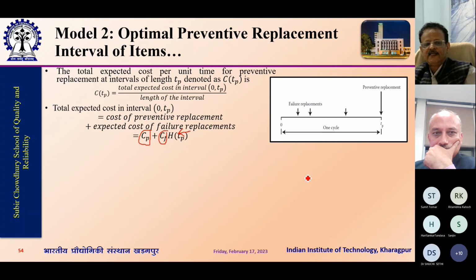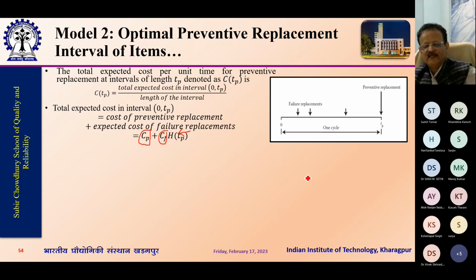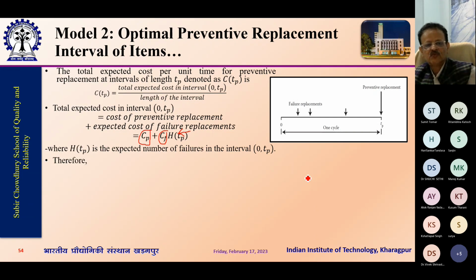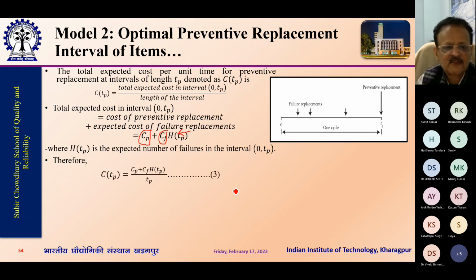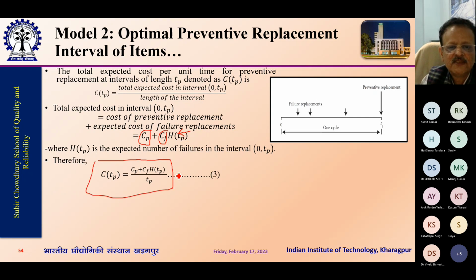And this is one of the areas: finding out the expected number of failures. You will find several approximations, because this problem is not very easy, finding the expected number of failures over an interval. So there are various models existing. Just to say first that this is the model which we arrive at. The question to answer is how to find out this factor, the expected number of failures.